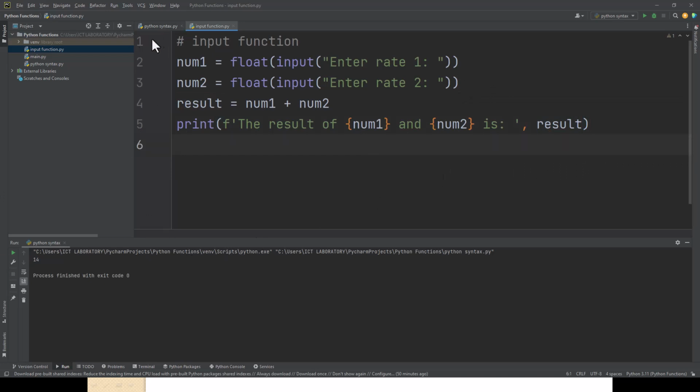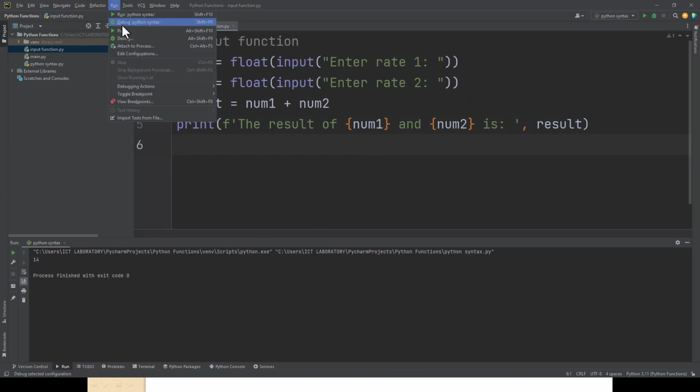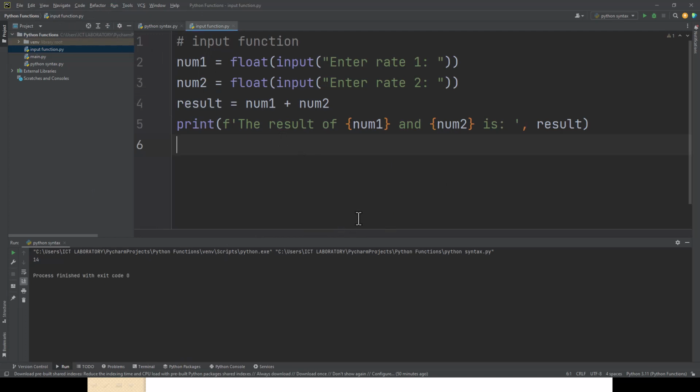So let's run this one. We'll go to run again, and then we'll take the input function. You see enter read 1. Remember, I made mention of the space that I have here, and that is why there is a space before the user enters the number.